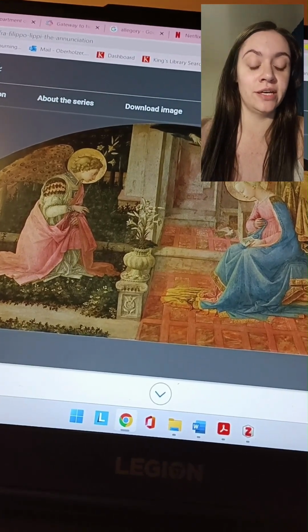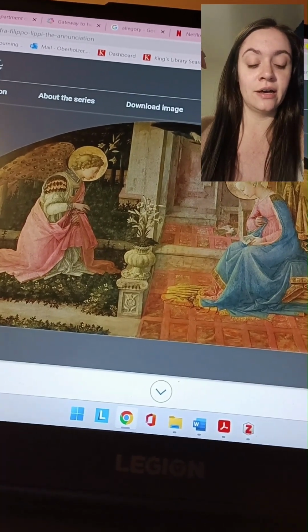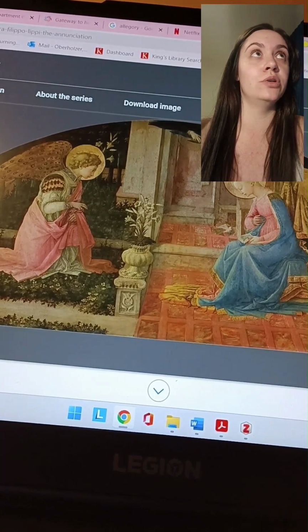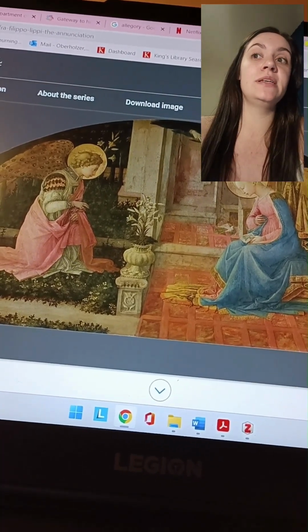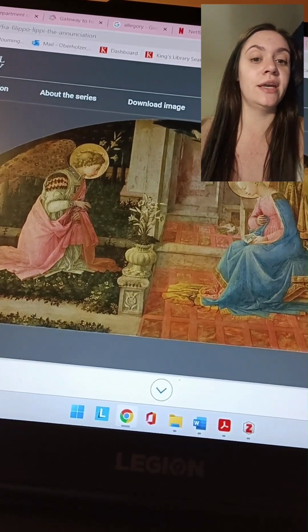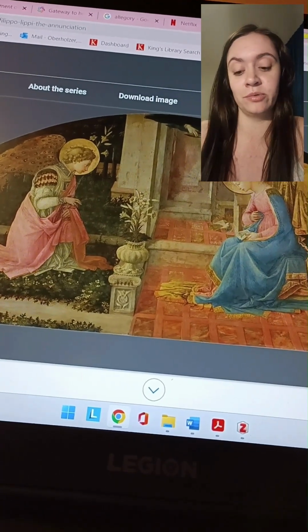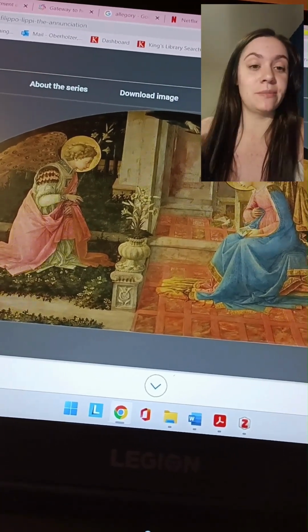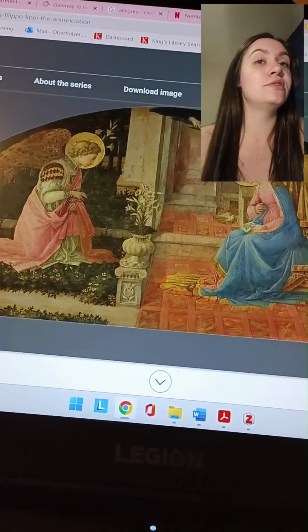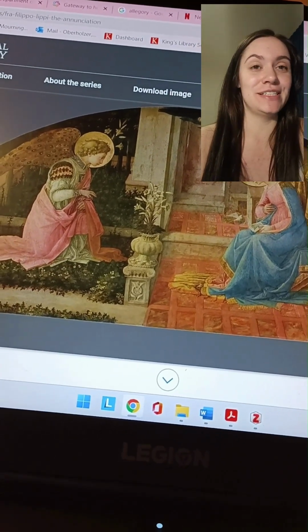For the rest of the year, they would stay seated, and the priest would perform the Eucharist. They would look at the altarpiece and participate through their senses, through seeing and through hearing, and that was primarily how they would participate in and receive the Eucharist. How this relates to this piece is really interesting.